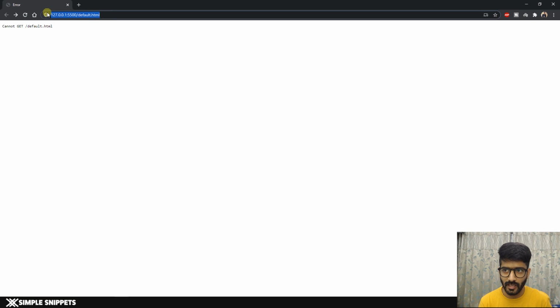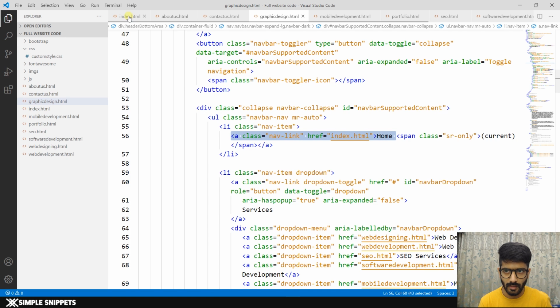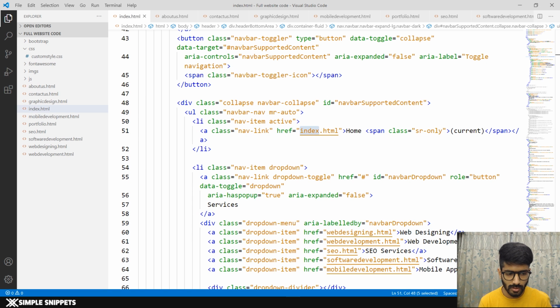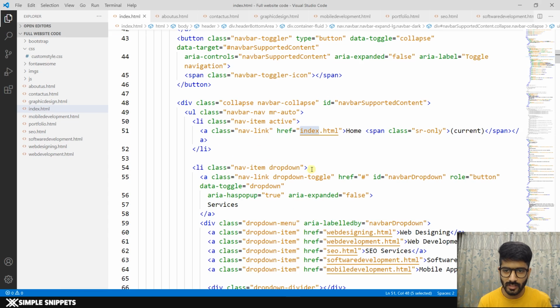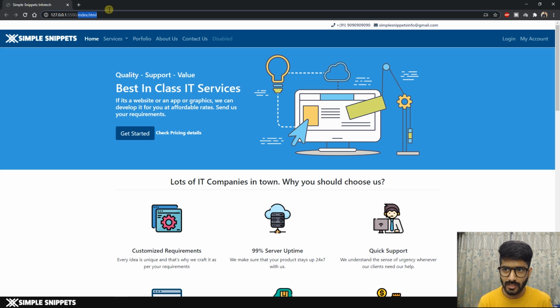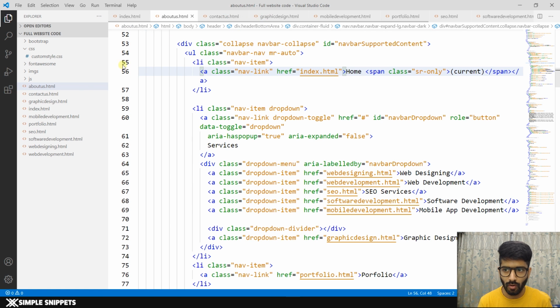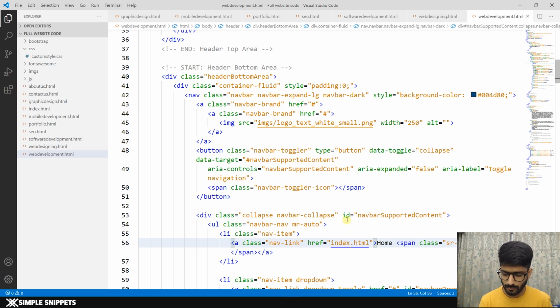And now you can see, since I've changed it, I cannot fetch it. So I'm going to close this. I'm going to go to index.html, stop this live server and again click on go live. By the way, this is a plugin in Visual Studio Code which makes your website go live on your local machine, not onto a hosting. Whatever changes you make over here will be dynamically reflected over here, provided that you've turned on autosave. This is something we've already discussed when we were developing, so not getting into the details. But yeah, now you can see it is index.html. Similarly, I have to do it for all the other pages also. Okay, so I have changed the link to index.html in all these files, and now we are good to go.